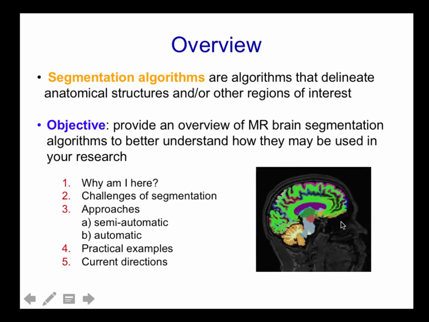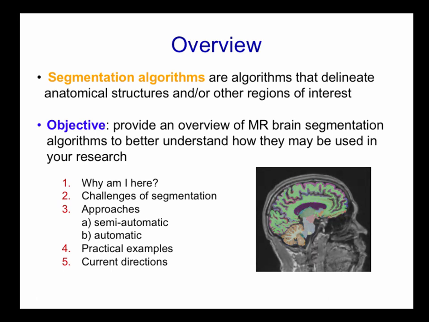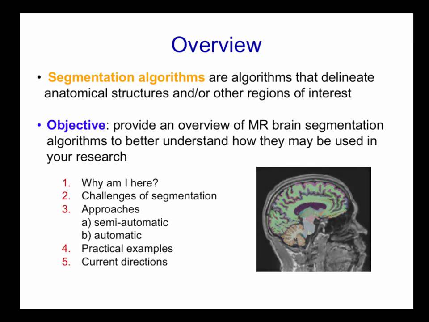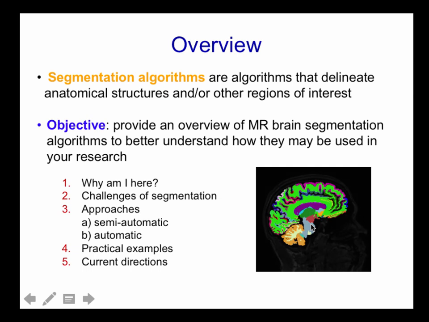So we know that the size and shape of different parts of your brain might be related to disease processes and aging processes and function. So how do we study the size and shape of these regions? Well, this is where segmentation algorithms come in. Segmentation algorithms are algorithms that delineate anatomical structures or other regions of interest. And here's an example of a very popular segmentation algorithm called FreeSurfer, where we start off with the MRI head scan. And here you can see the MRI head scan, and I'm just fading in the FreeSurfer segmentation, which finds a lot of different parts of the brain automatically.